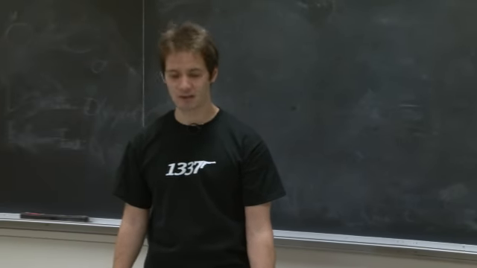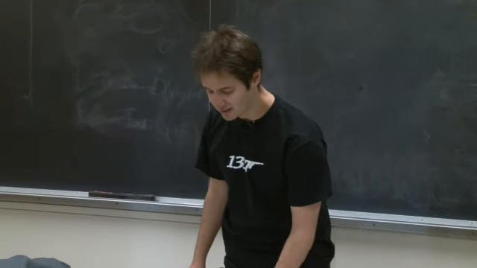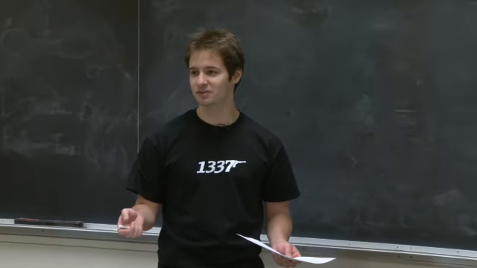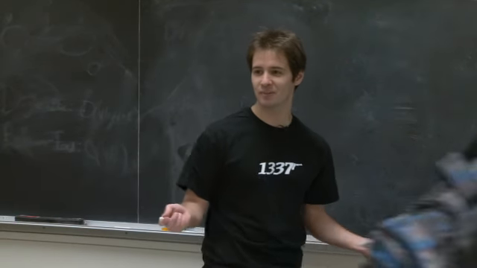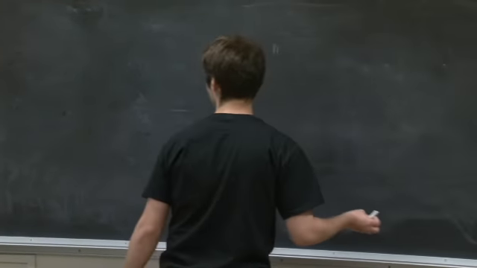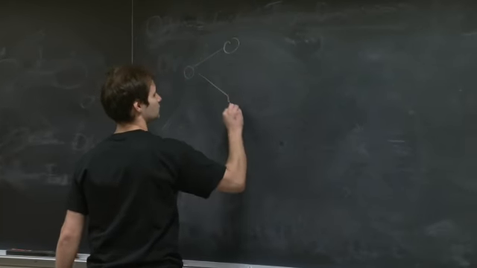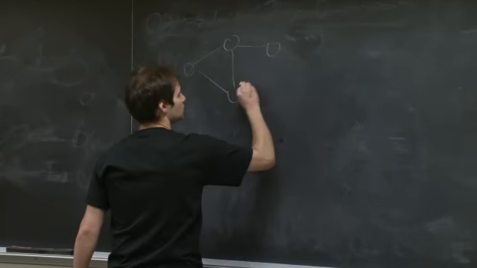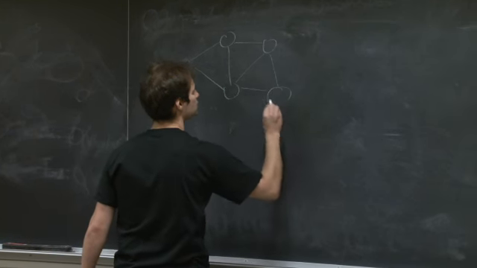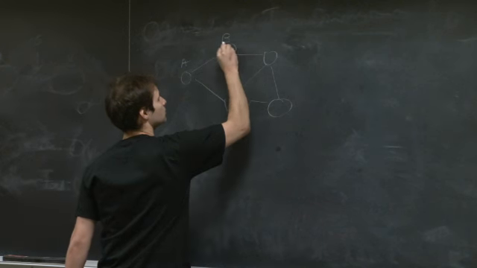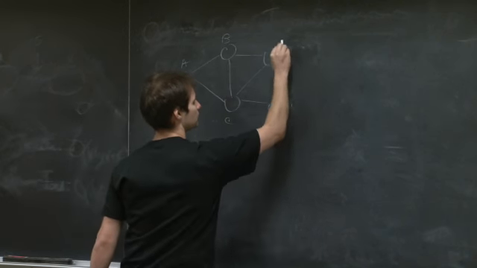No, wait, I don't like that. That's kind of annoying. Let's not do that. Let's do something else. We didn't talk about the shortest path algorithm in lecture. Let's build one right now. How about that? Let's start with a graph. Vertices and edges, right? A, B, C, D.